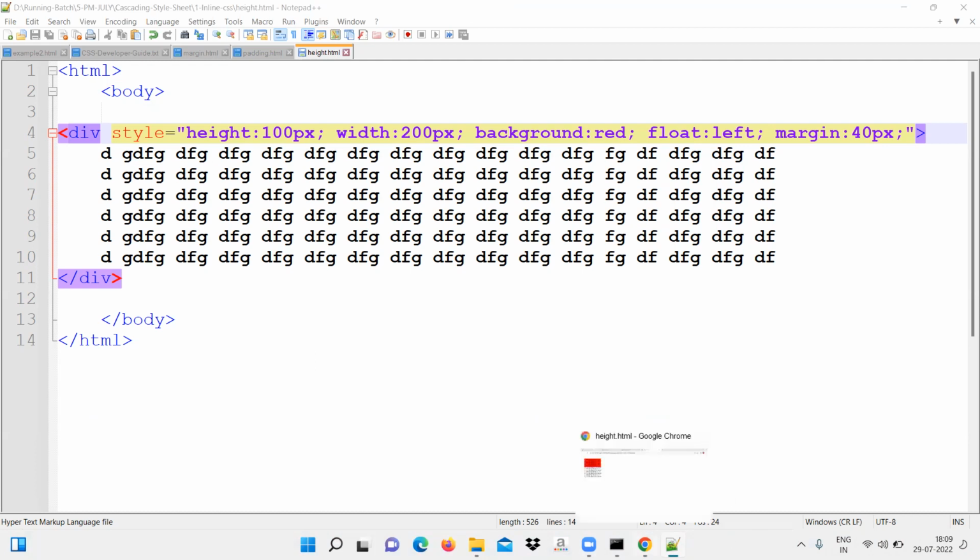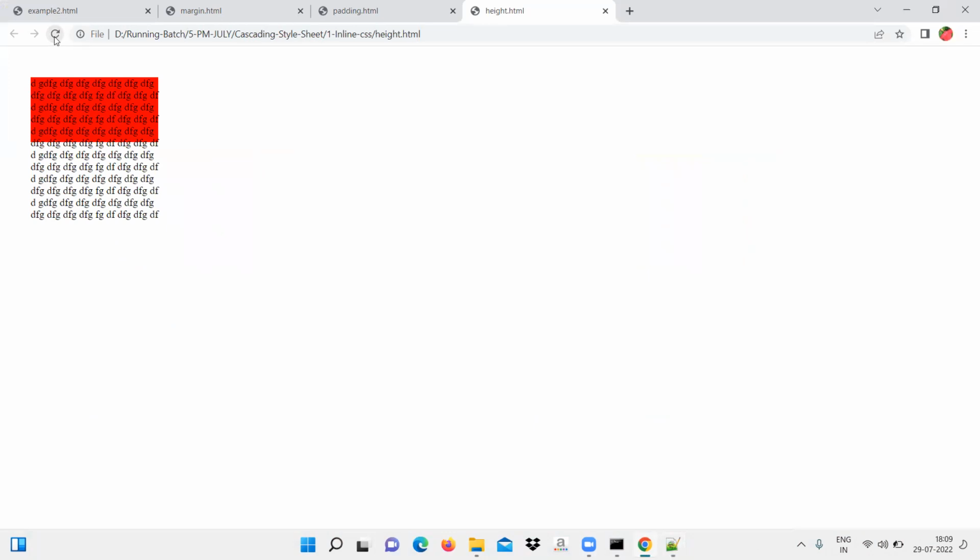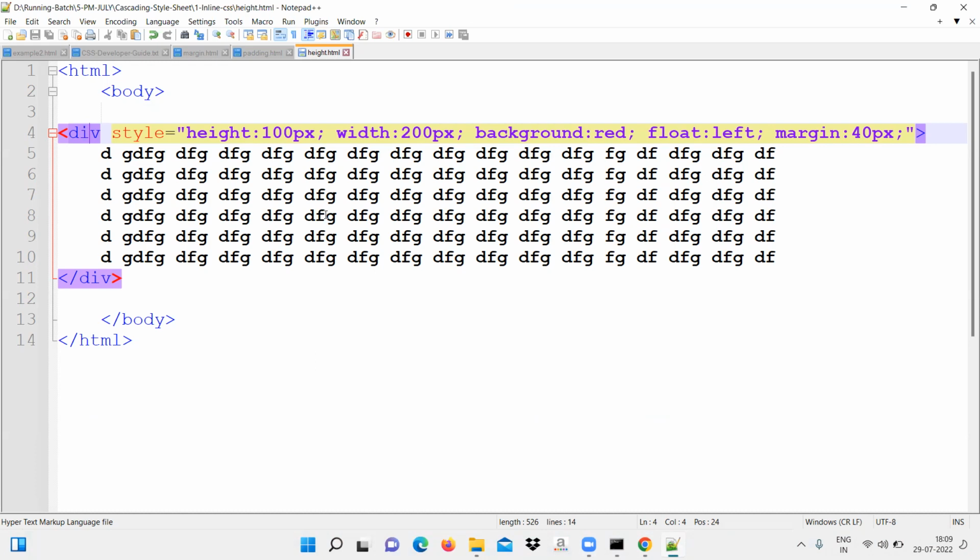The text is going outside, because the content is more.